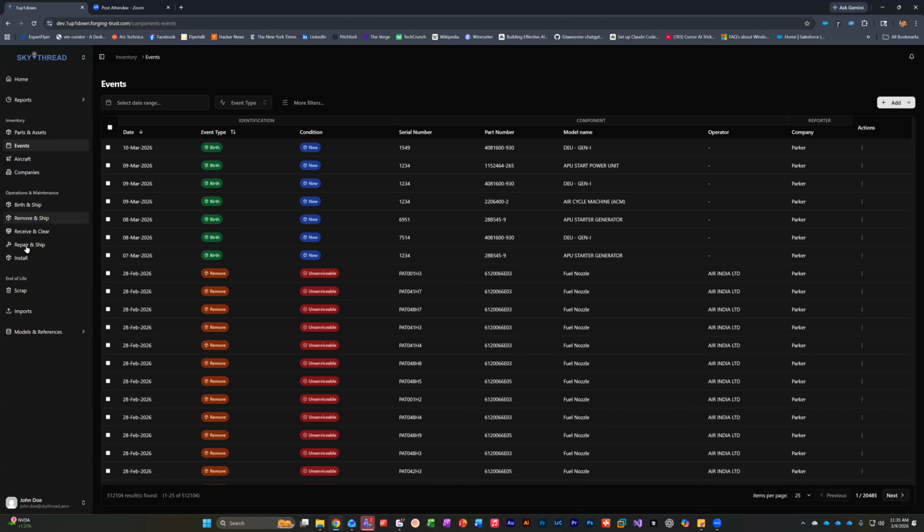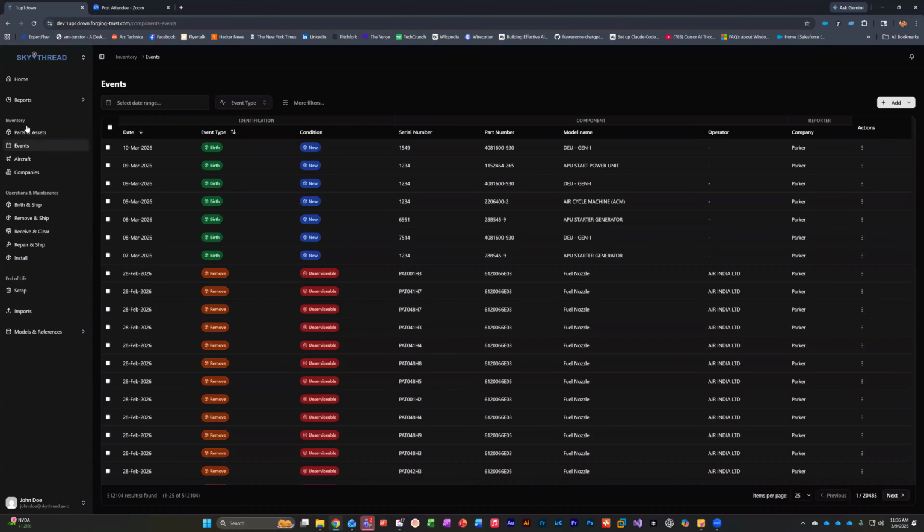And then at the end of a part's life, as it goes through this cycle several different times over, when it's marked for end of life, we'll record a scrap event. So all the data that we collect from the different ERPs and maintenance information systems that our customers use, that we layer on top of each other for validation purposes and for building the part history, is organized across these 6 events plus scrap events.